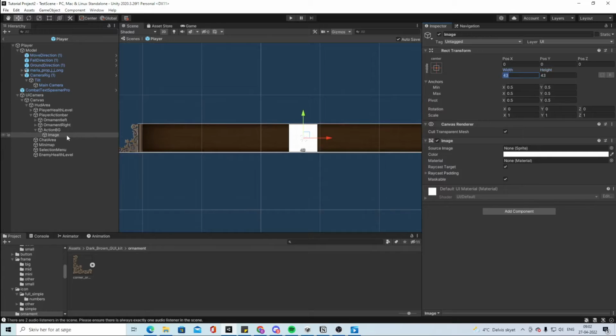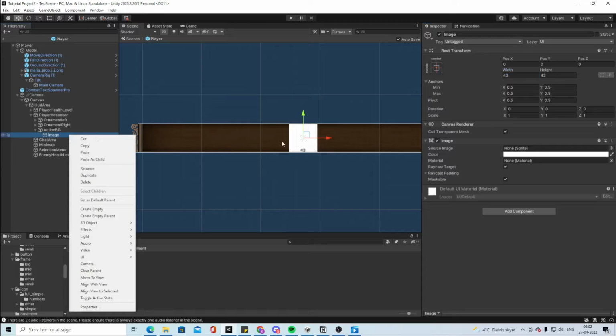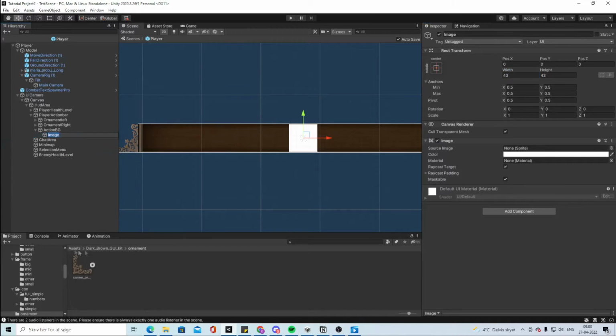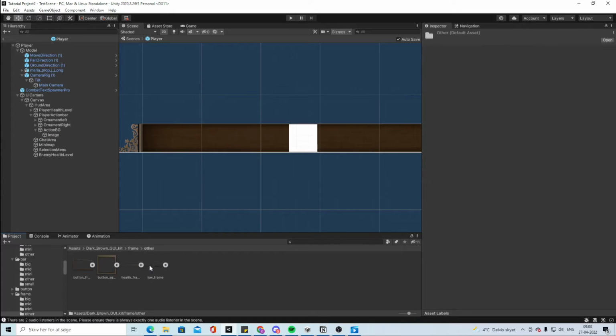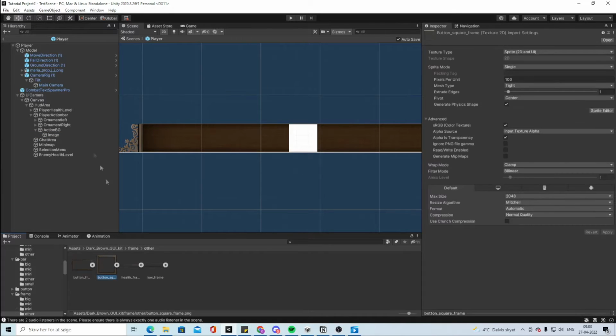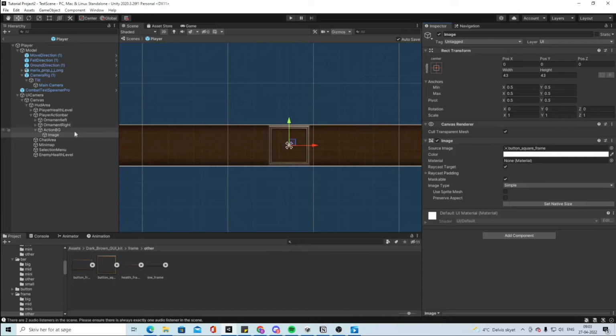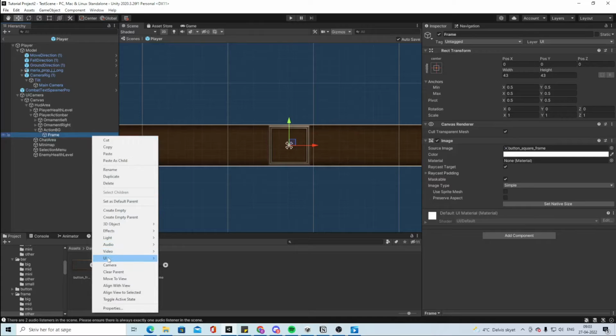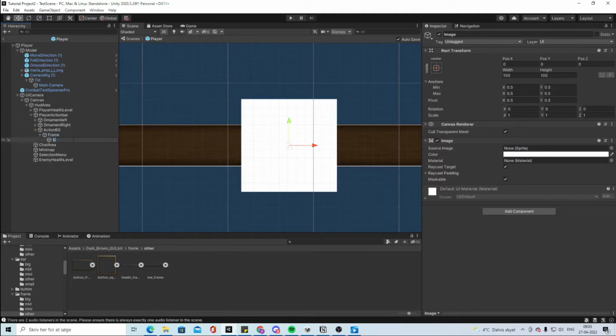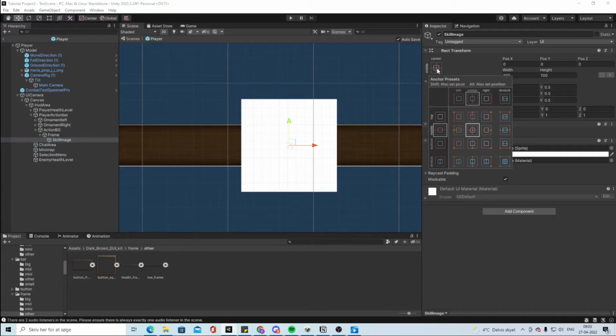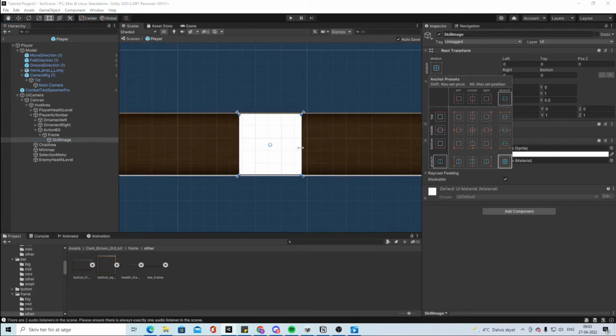And you just want to start making it out, so say frame, background, etc. What you want. But because we already have a background, you maybe just need a frame. So there's many ways to build this up. Let's see, could add a button square, this one. So this will be the frame. So let's rename that to frame, and then we will have an image of a spell image. Like that, and change it.